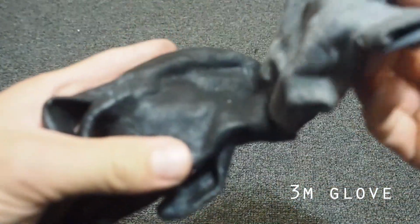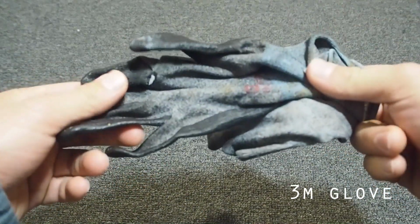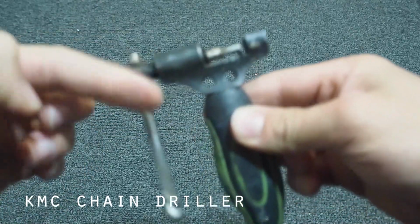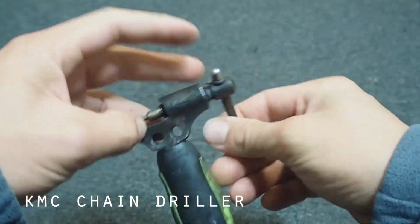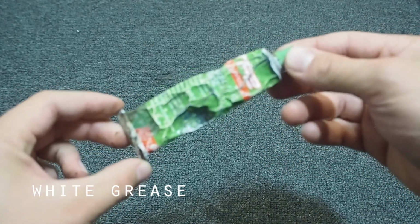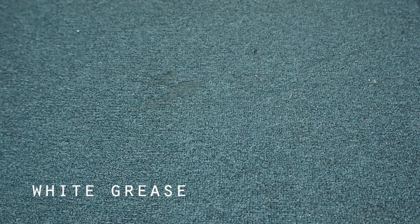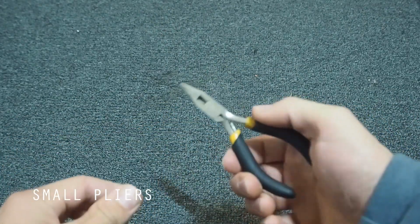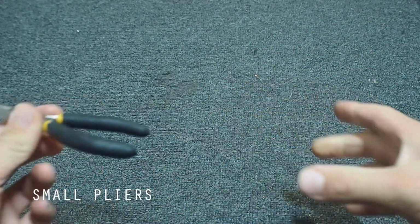I don't use so often because it's like a condom. KMC chain driller, pretty solid, very good. White grease, not so bad, just in case. Small plier, always useful to keep tight the fastener tie.